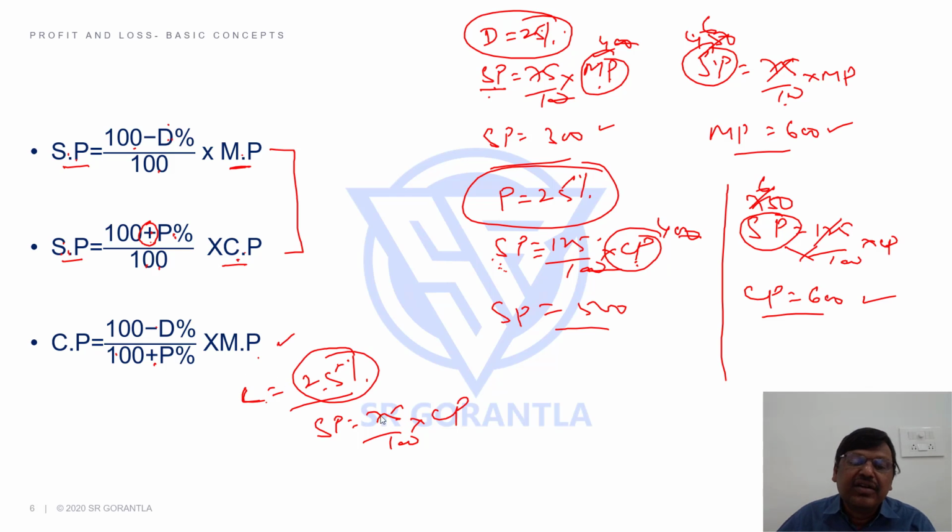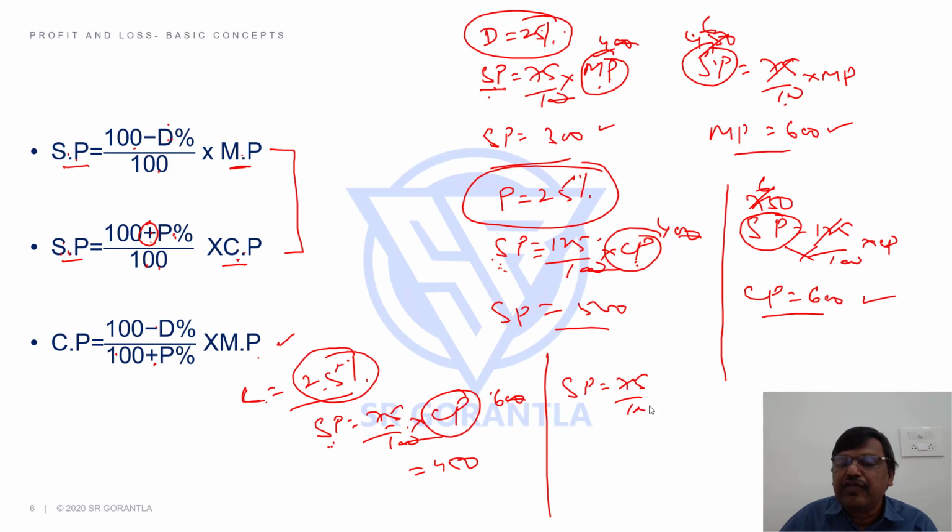You can see here, if I know cost price is, suppose, let us say 600, then selling price will be 75 into 6, 450. Or if I know selling price, I can find cost price. Selling price is 75% of cost price. If I know selling price is 375, what is cost price? 75, 5 is 375, cost price is 500, right? Like this, once we know one price, we can find the other price.